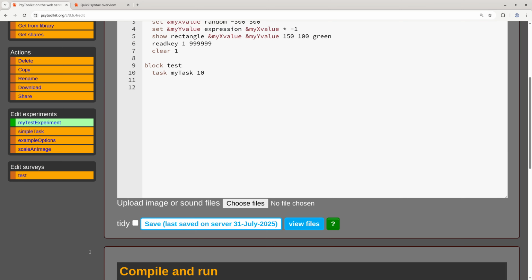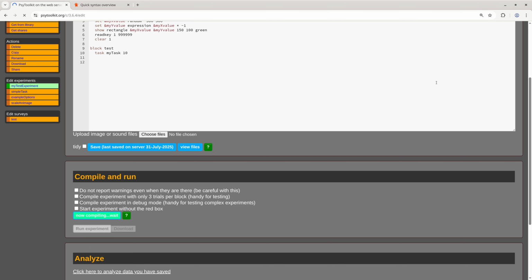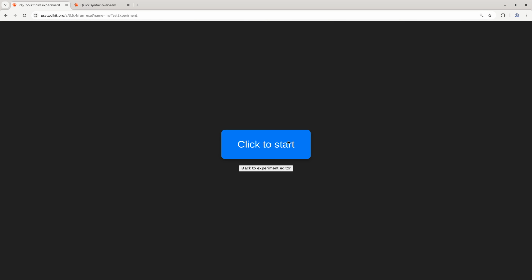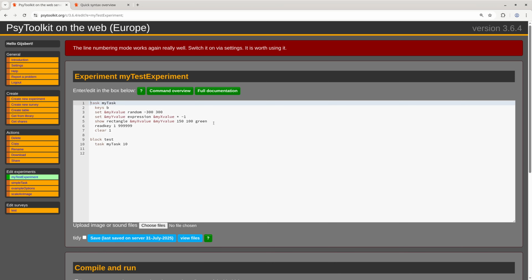So if we do that again, compile and run the experiment, you see that of course they always come on the same sort of equality line. Well, that just shows some things you can do.